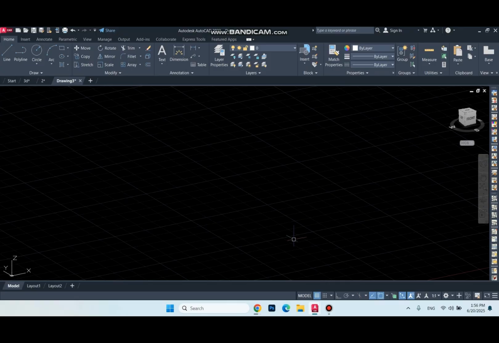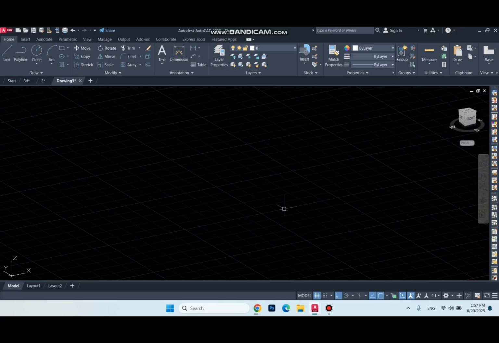One important thing to note is that many of the commands we learned in 2D AutoCAD still work in 3D. Commands like line, offset, mirror, and many other drawing and editing tools function just the same. So don't worry, you don't have to relearn everything from scratch. The key is understanding how to apply these familiar commands within a 3D environment. So the first step is learning how to enter the 3D workspace, and we have just done that.